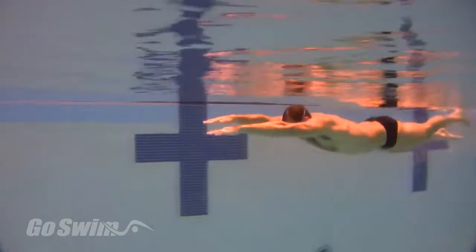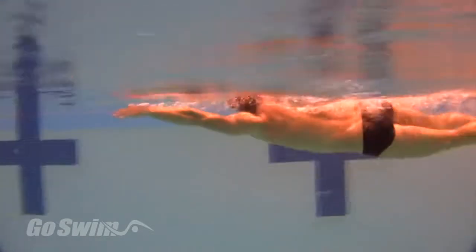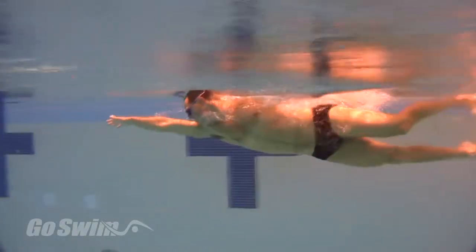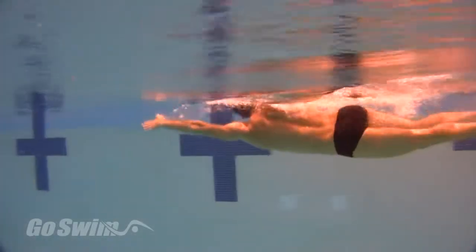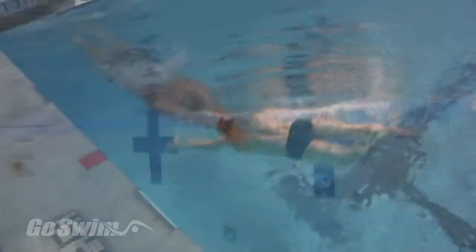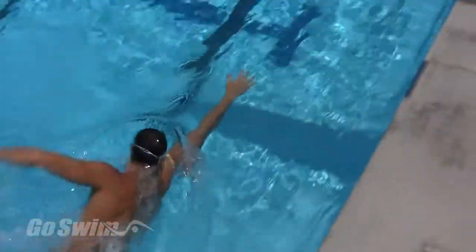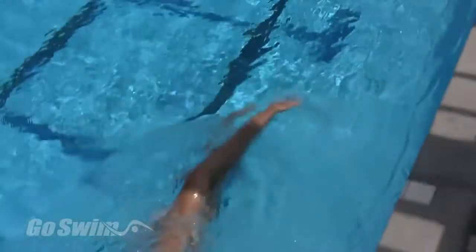Here's another angle where you can see how I set the two things up, the hand and the hips, and then connecting them to get the maximum power from the stroke. When I get the timing just right, my stroke feels fast and light and almost effortless. In the next few clips, I want you to focus just on my hands and forearms. Notice that when I initiate the catch, my arm is extended and my hand is up near the surface.